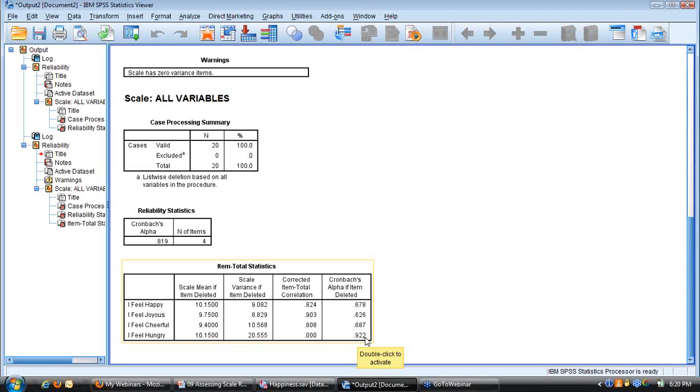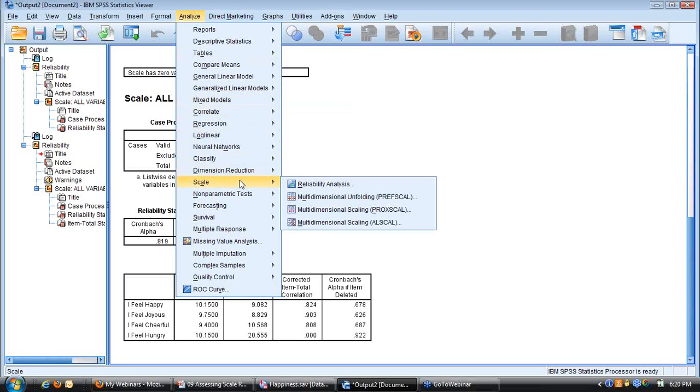So if you delete this item, the alpha will be 0.922, which is what we want, because the others are contributing to higher ratings; the scale would be much lower without them. However, I feel hungry does not seem to be contributing.